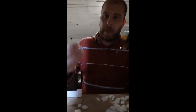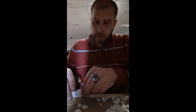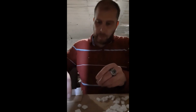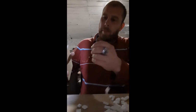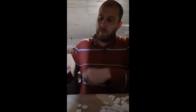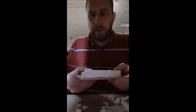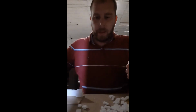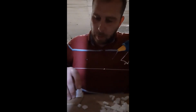Now, when you get this another block, we're just going to glue it. As you can see, it's glued on, it's nice. Let's glue another block above it. And actually, it's a bit too big to go on top.